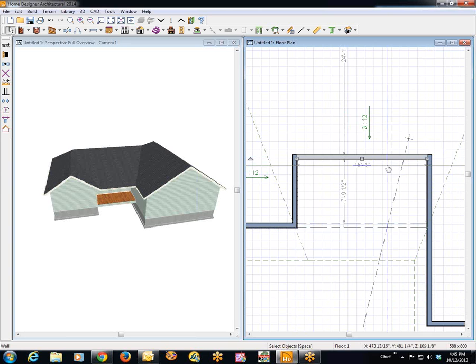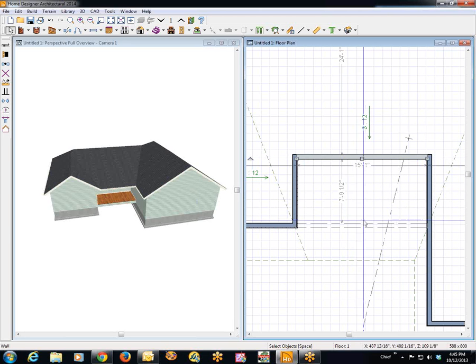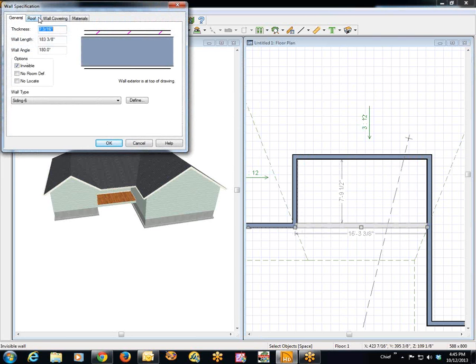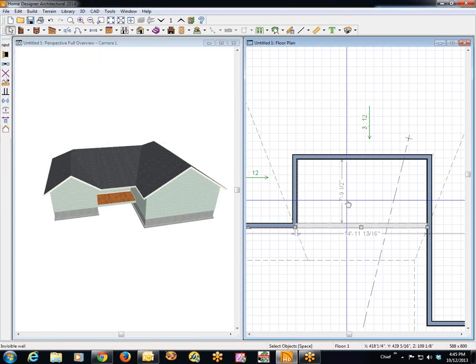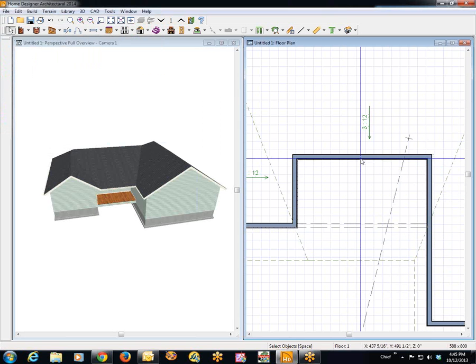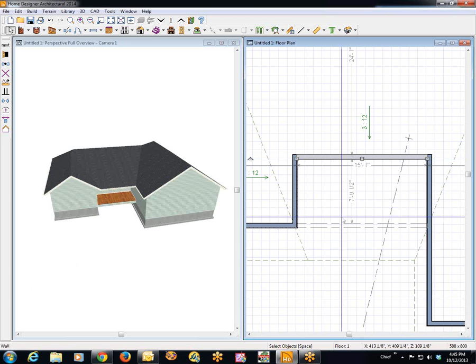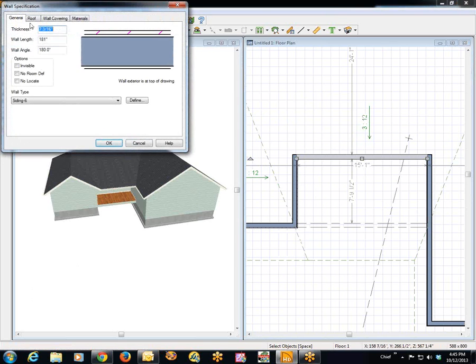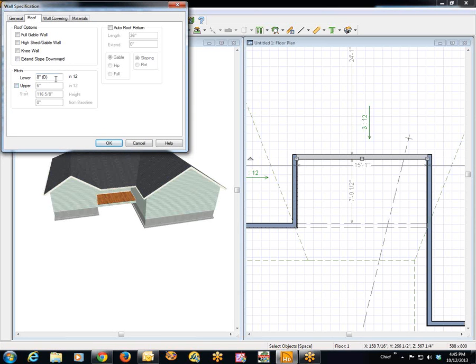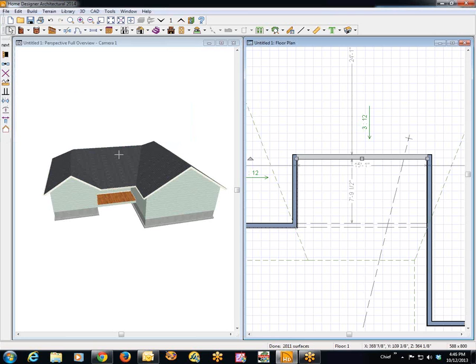Now, on this wall here, let me click here, and you can see this is 7'9½" in from this wall here, plus the thickness of this wall is 7 3/16". So about 8'5". Now, the reason I want to calculate that is I'm going to open the dialog box for this wall. It's obviously not a roof plane, it's a wall. And I'm going to go to the roof tab and tell lower pitch to be 3. That's the lower pitch in here. And the upper pitch to be, and we'll click on upper pitch, is whatever it is for the rest of the roof. I've forgotten what it is.